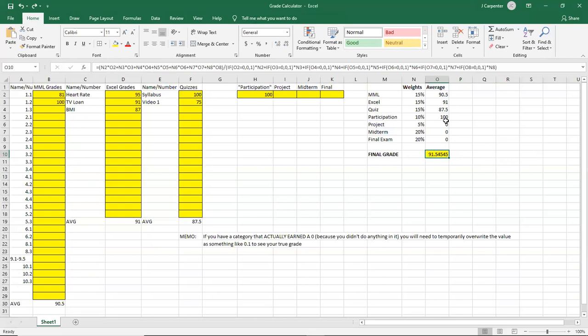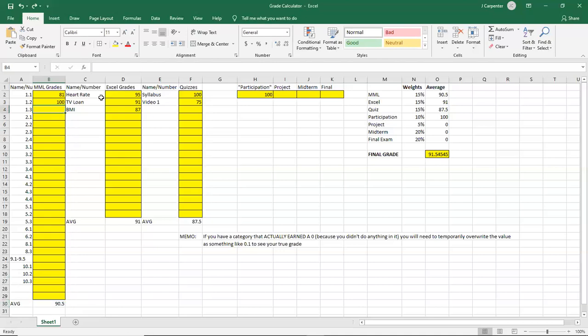The point of this is for you, the student, to keep track of your grades. Now, this is a calculation you should be able to do by hand, just straight up, but this is a great way to keep things organized so you don't have to constantly do that all semester, because who wants to do that? So you will manually put in your My Math Lab grades as you get more and more and more. And as you get more and more, your average will change.